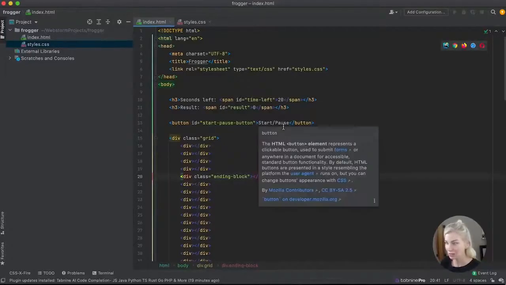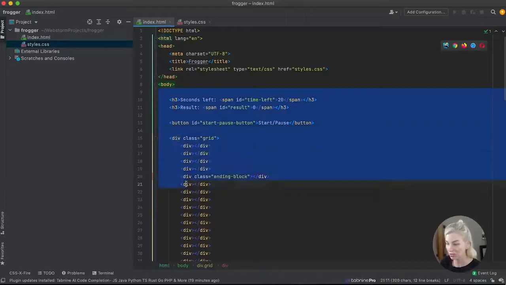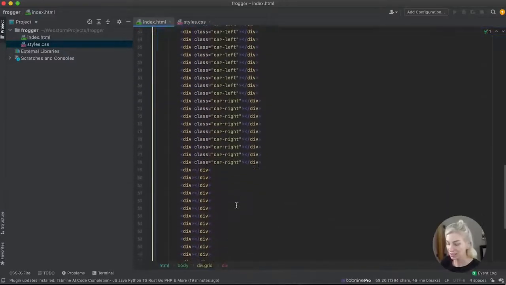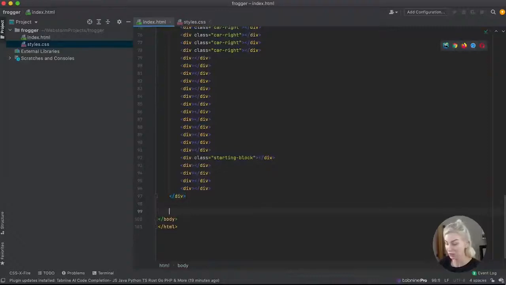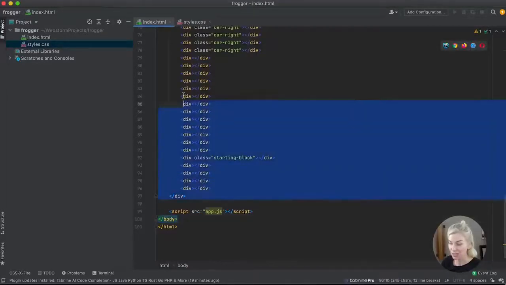So the only thing we've got left to do, after all of this has been loaded, is go to our JavaScript file. So I'm going to make a script tag, and I'm just going to do the source, which is going to be the app.js file, which we are yet to make. So let's go ahead and make that. Make sure that's at the bottom of your body tag, in between the two body tags after all the HTML that you have just written.